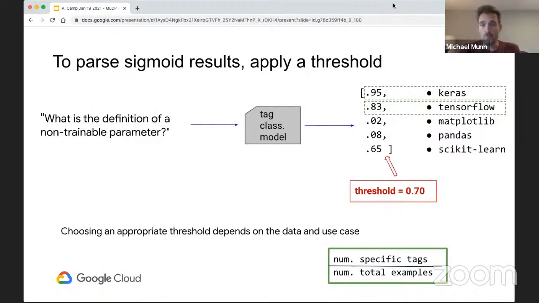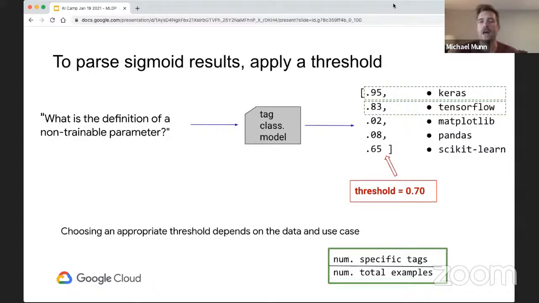So a good rule of thumb when choosing a good threshold is that it often depends on the use case. If you're trying to determine tags for a Stack Overflow question, then maybe 70% is good enough. But if you're dealing with something in the health profession, maybe you want a higher threshold. It's also possible that different classes or different labels could have different thresholds. So a good rule of thumb you can keep in mind is you can set your threshold for a certain label to be the number of specific tags over the total number of examples in the data set.